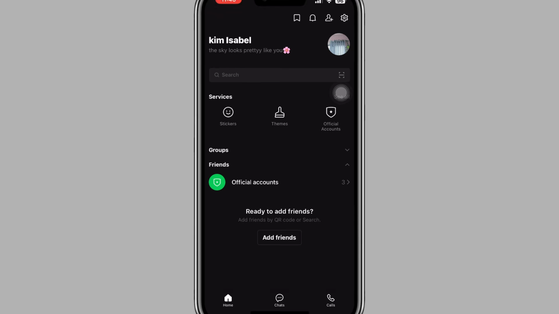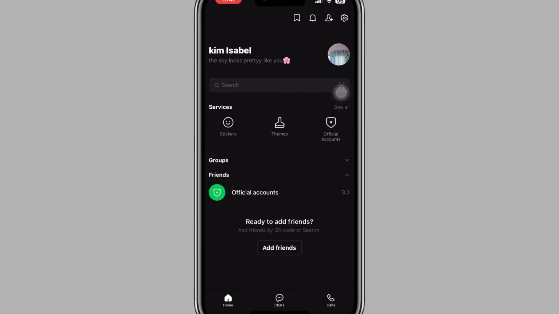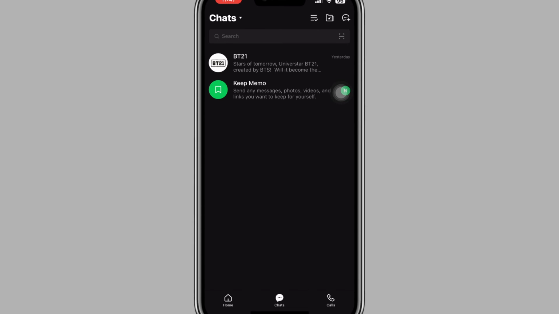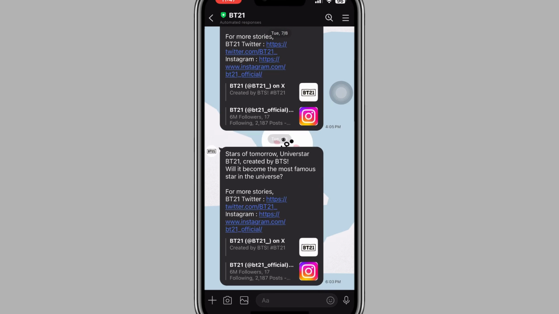Now you can also join from the group link. Like if you receive a group link, you will receive it right in the chat right here. If someone sent you a group link, you will see it right here like this, and just tap on the link. It will automatically open in Line and show the group details, and you can just tap join at the bottom and you are in.